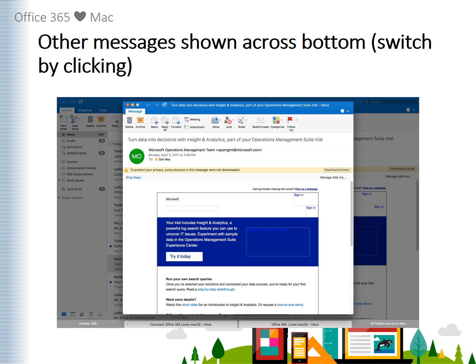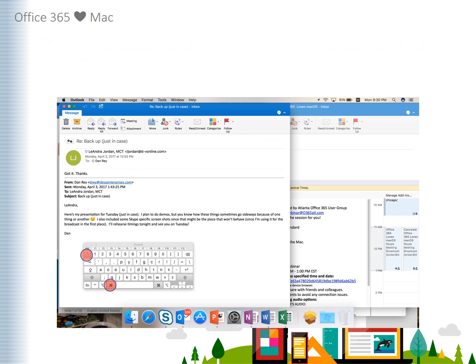Finally, we'll talk about some different ways on the Mac that allow you to move between open windows of a particular program. And this is a feature that I really, really enjoy. Here you can see the on-screen keyboard and the fact that I have a number of windows open in Outlook. Now I don't have it in the focused inbox or the full screen experience.